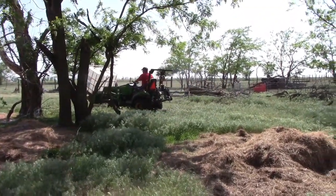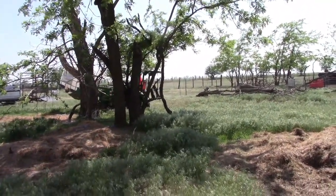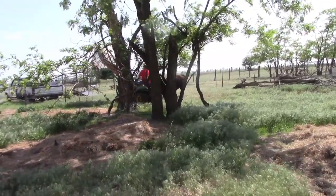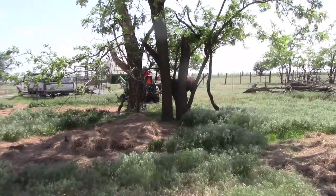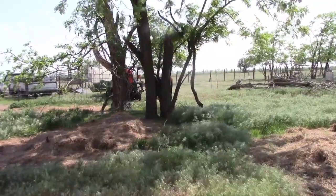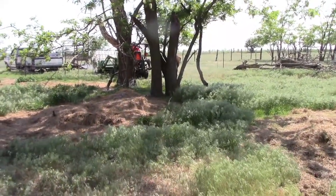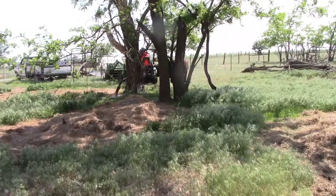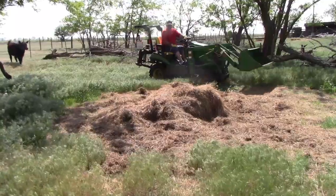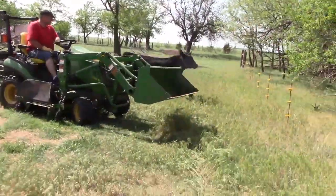See, he's putting a toad over the fence because we don't really have that big of a gate to put the toad through, and he thought it'd be easier just to dump it over the fence like that. Of course, Ollie, he loves the tractor, and he's getting all frisky. See, that's what Ollie does to me when I go in there.